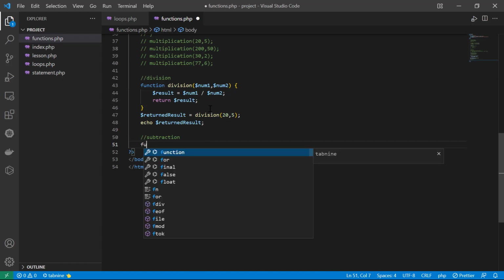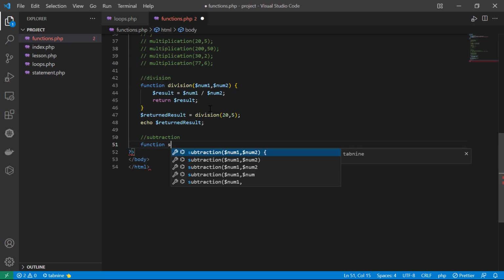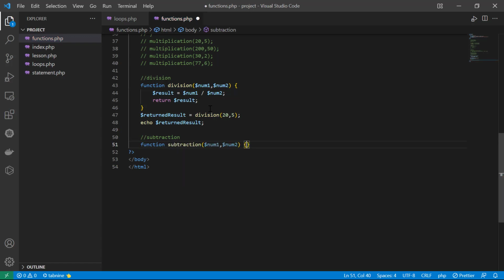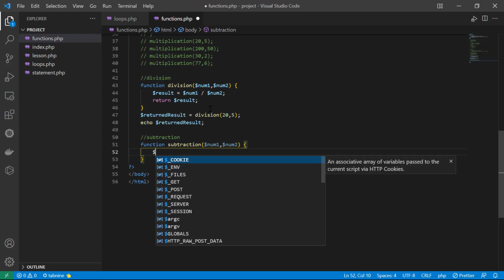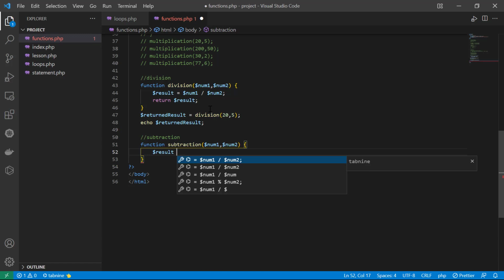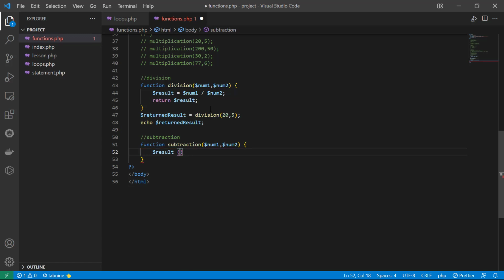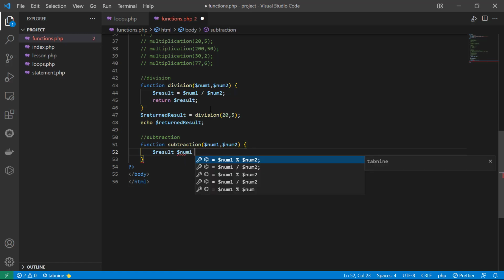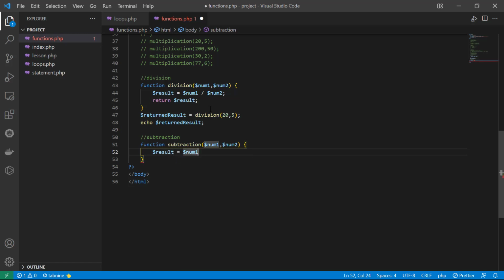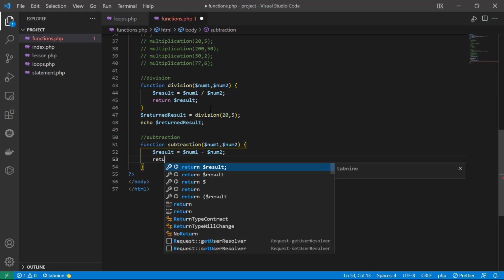We have our function, name it subtraction, taking in 2 parameters, and in that parameter we are going to have the result of num1, sorry, we have to equate it here, num1 minus num2, and we are going to return the value here.